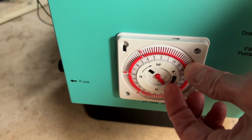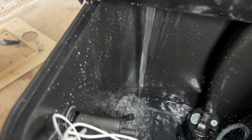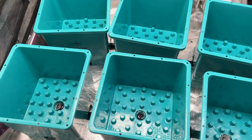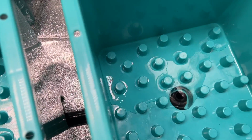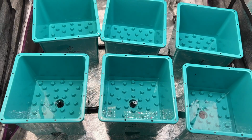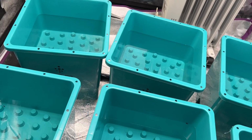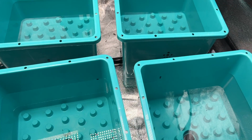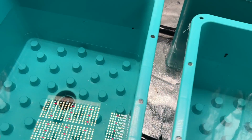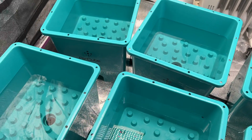So this is the manual fill setting. Water's coming in from the reservoir. And then I'll show you how it fills up. You can already see it starting to kind of bubble up through here. Okay, and so this is once I get where I've got the float valve set or float sensor set, it turned off automatically. But you can adjust that up or down if you want the level to be higher or lower. So you can determine that. So that's the fill function.